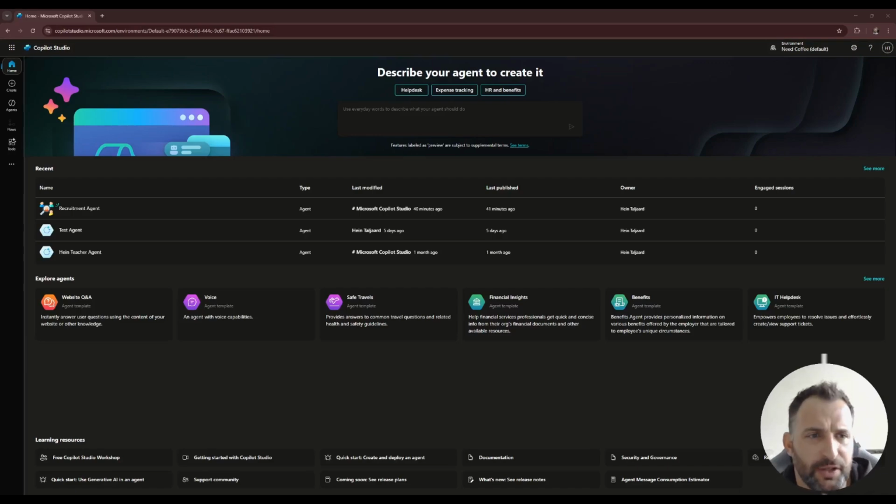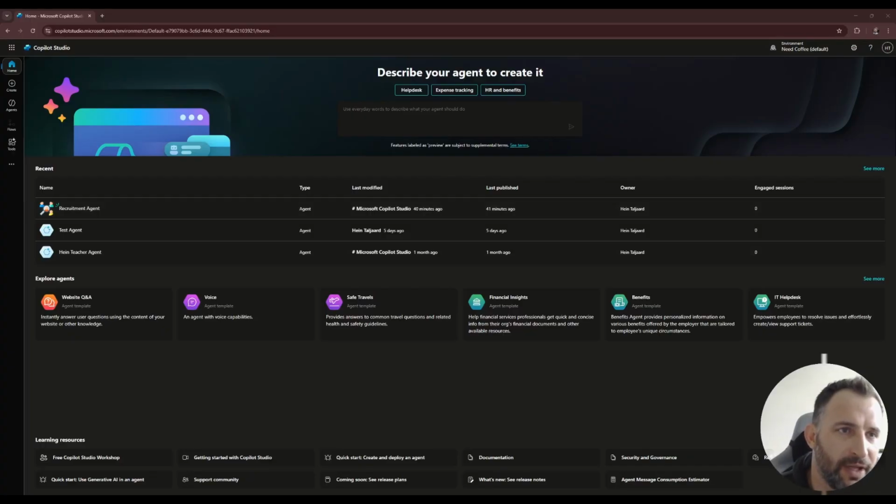Welcome to a series on Copilot and specifically Copilot Studio, to see how we can build agents and deploy them to our organization. With the low code perspective, previously we spent a lot of time looking at a very pro code approach using tools like Semantic Kernel, but we're going to take a look at how we do this in the low code world. So without further ado, let's get started building our first agent.